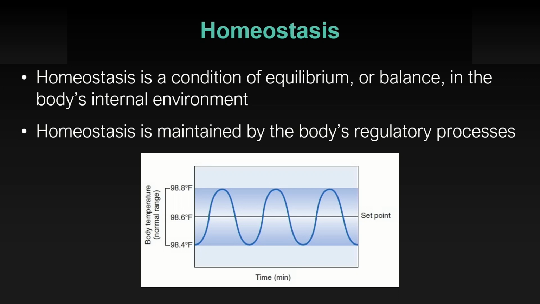We create what's called an ideal range, or a homeostatic range. And you can see that shown here. We like to use temperature as our example, and this is an antiquated American figure that uses Fahrenheit instead of Celsius. But if we have this target temperature at the middle of our range, and this is 37 degrees Celsius, we allow ourselves to get slightly hotter and or slightly cooler as long as we stay within this range. We can work happily in homeostasis. This is describing the process of homeostasis.